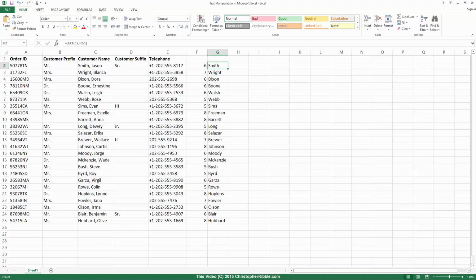While this solution does work, it's a little kludgy and requires us to split the work into two columns. Once you have a grasp on how the functions work independently, you can begin to put them together into a single cell. Here, I'll copy the find function that we know worked from column F and use that in the left function in column G. The result is the same, but I've now done the work in one cell and I can remove column F.